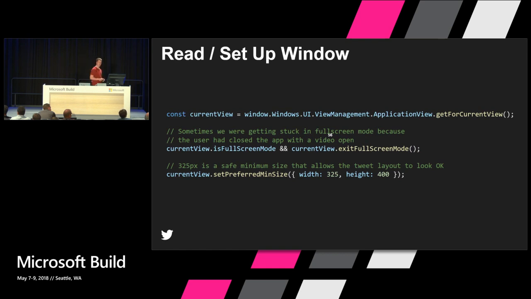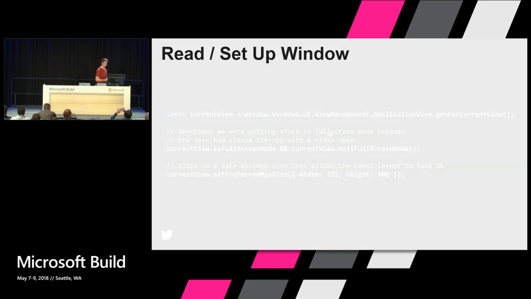So here you can see we actually get the current view for our application. And we do two things. The first is we exit full screen mode. If someone had been viewing a video and closed the app, the next time it would open in full screen again. That's sort of wonky and weird, so we can prevent that with one line. And then we change the minimum size. It's that straightforward. You can do a lot of other cool things around dealing with the layout. You can theme the top bar, like Jeff mentioned. You could look at the user's accent color and do some interesting things with that, bringing their OS accent color into your app as well.